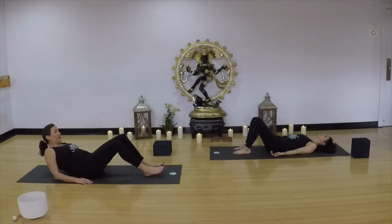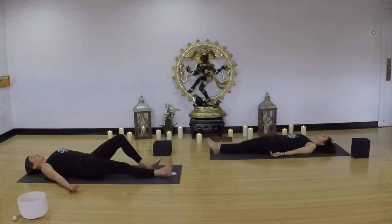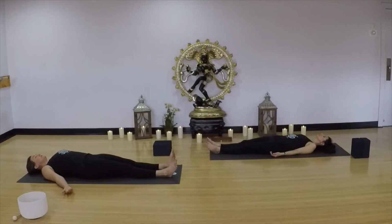And so if your knees are bent, go ahead and extend the legs on the mat, long. If your shoulders are up in your ears, just go ahead and make that adjustment. Maybe you squeeze the shoulder blades just slightly and allow them to fall back down into their sockets, and then go ahead and release and just notice how that feels. Allow the back of the head to firmly press into the earth, and feel your collarbones expand as your shoulders melt into the mat.